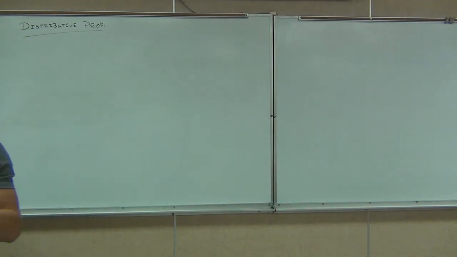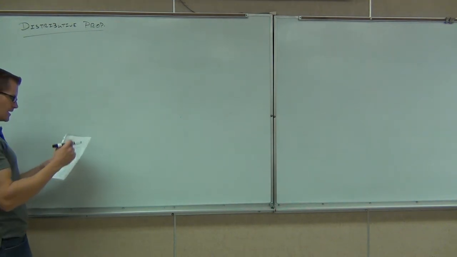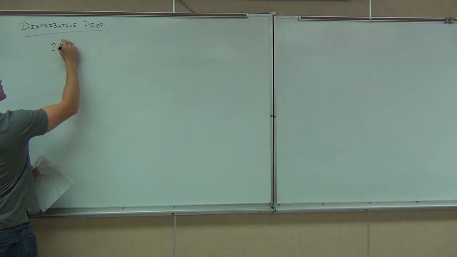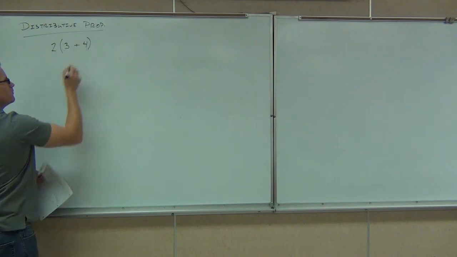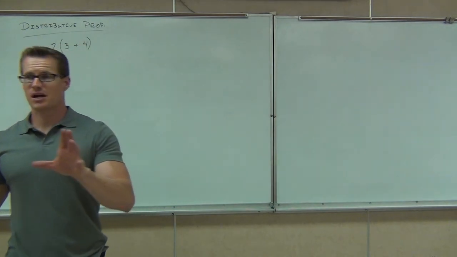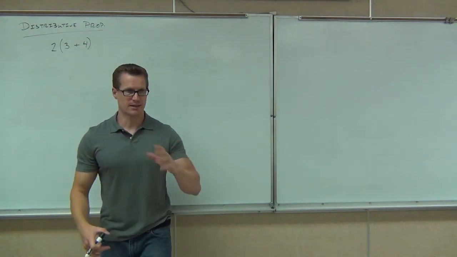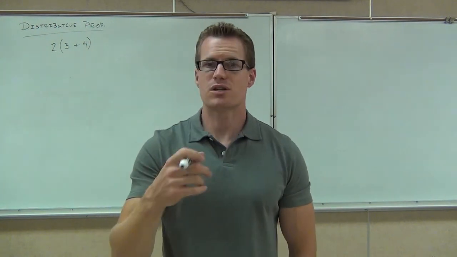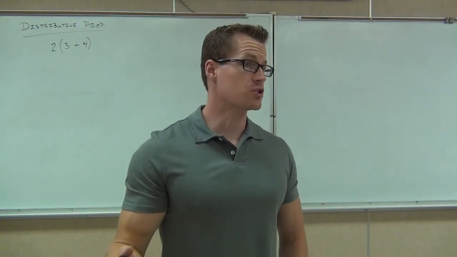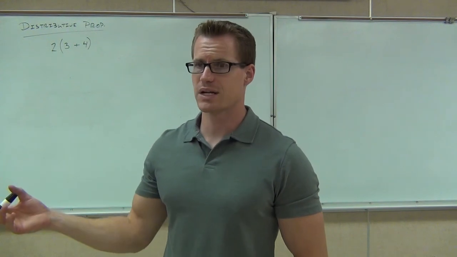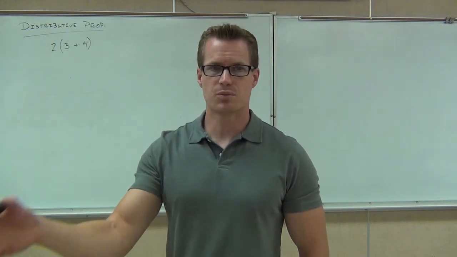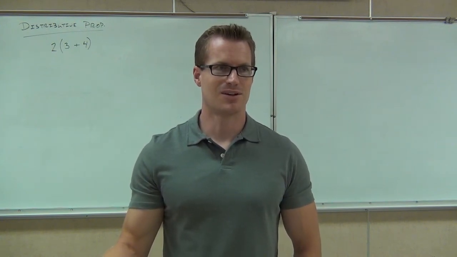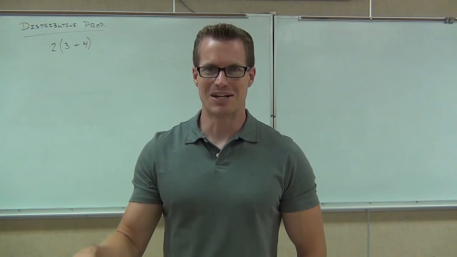Now, here's what the distributive property said for you. It said if I had a number and it was multiplied by some quantity inside of some parentheses being added or subtracted, like we have up here. I told you there was two ways to do this. Most of the time we're going to be using order of operations. What we do here is just do the 4 plus 3, you get how much? And then we multiply that by 2, and what's our final answer here? You get 14.